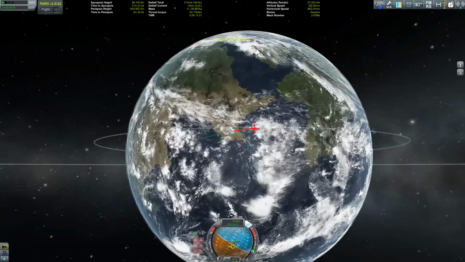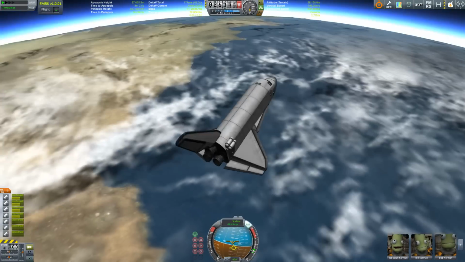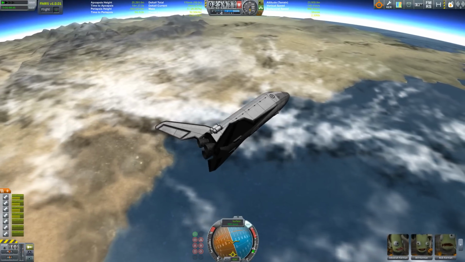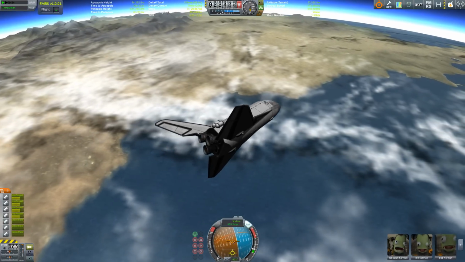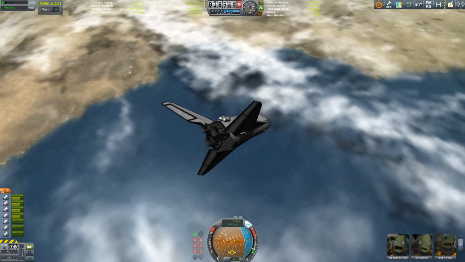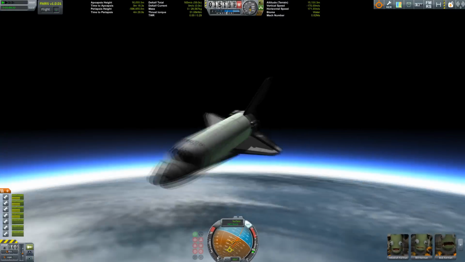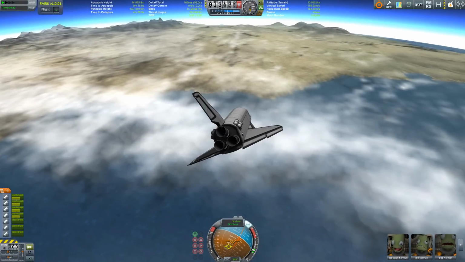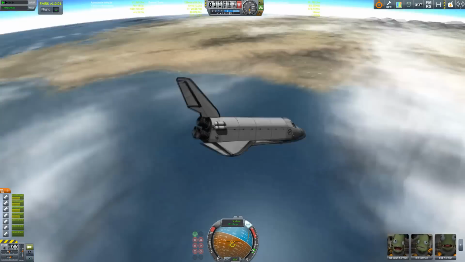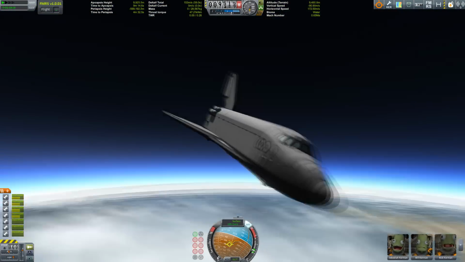Okay, now, well, it does look beautiful now, doesn't it, with the clouds and the desert and the ocean and the looming death of plunging into oblivion. Trying to execute a turn here. So this is really related to the real space shuttle in such a way that this only is gliding now. This is just using aerodynamics, trying to get safely down to Earth. Oh, look at that, with the moon in the background.